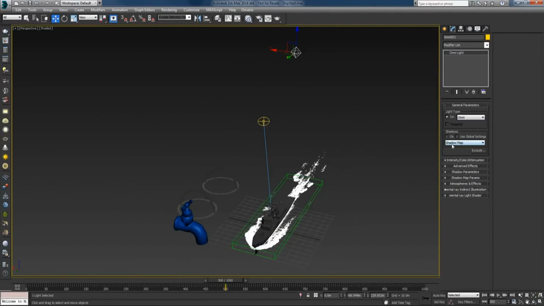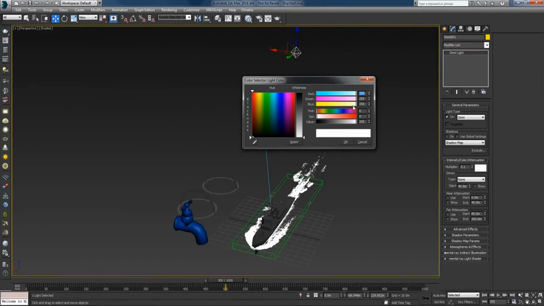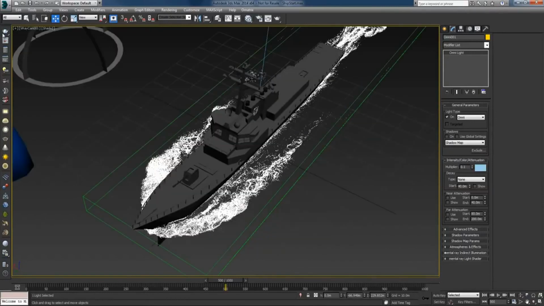I won't enable the shadows here. I'll just set the intensity to something very low, like 0.1, and make this somewhere in the blue tone. So maybe something like this. Hit OK, and let's take a look from the camera again and hit render.